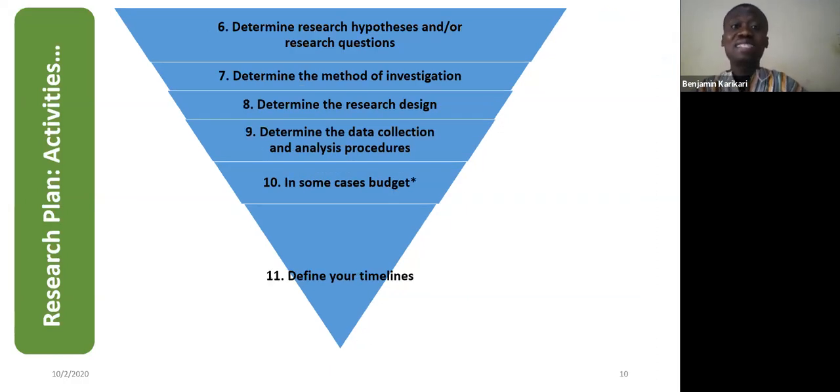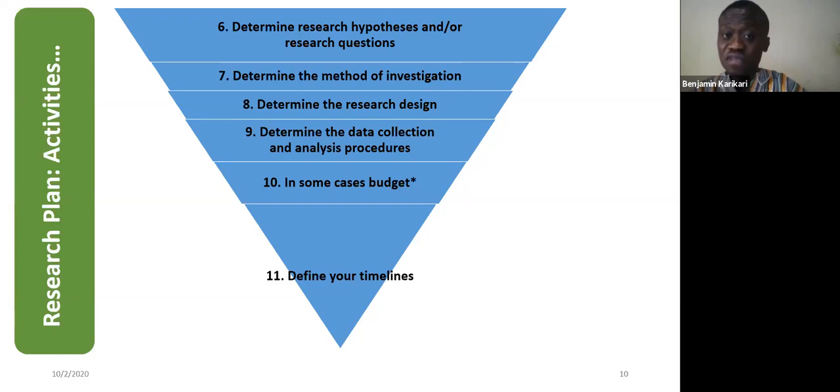I must add that in the course of reading, in your introduction, you should also develop research hypotheses or research questions. But we in sciences, mostly we don't write research questions. We may develop hypotheses, out of which you have to come up with your objectives, the general objectives, and then the specific objectives. After that, you need to also determine the method of investigation. What are the methods that you need to embark on, or what experimental procedures are you supposed to carry on to come up with the responses to the questions that you raised in other people's work.